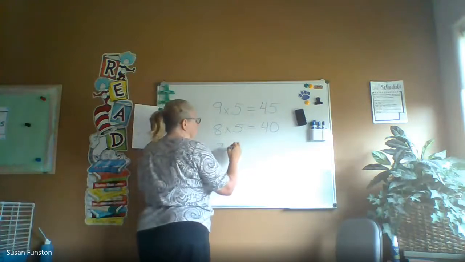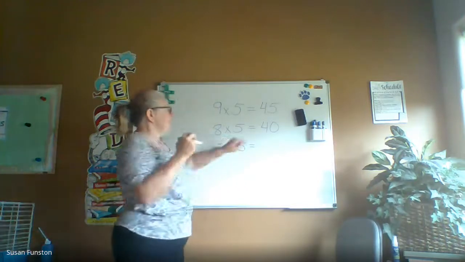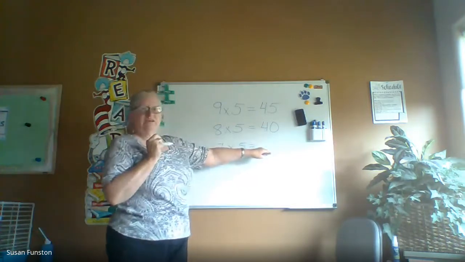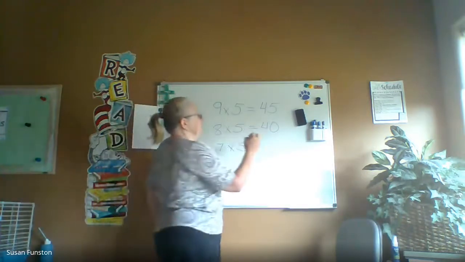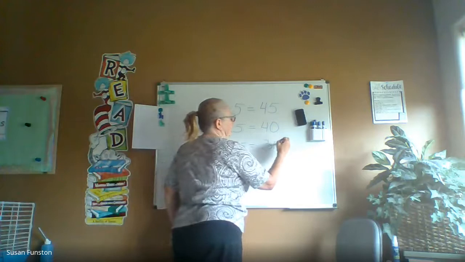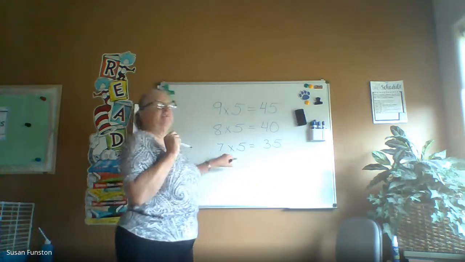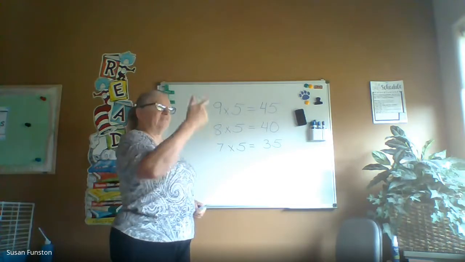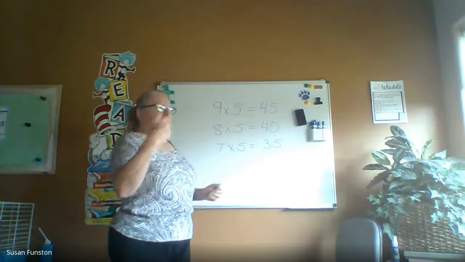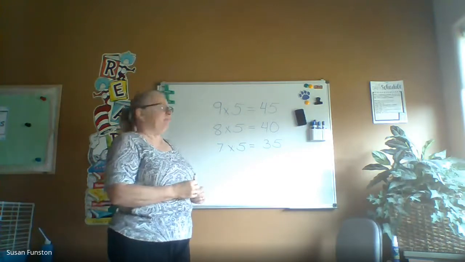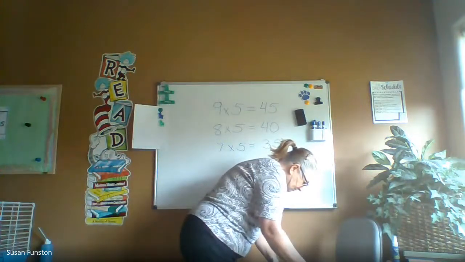I was already doing the next one. So let's do 7 times 5. You can just count back 5 from here. So 40, counting backwards by 5s, we would get 35. All right, great job. So we can do it either way. We could do 5, 10, 15, 20, 25, 30, 35. We're going to get the same answer either way, but it's a little less work if I do it backwards.